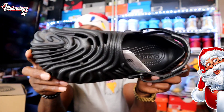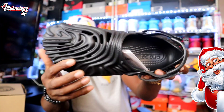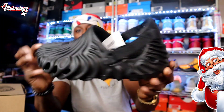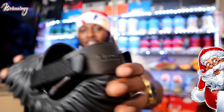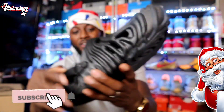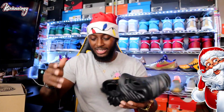Let me go ahead and show you guys this shoe. As you guys can see right here, it's no different than any other of the Pilex Crocs. We do have that Salehe fingerprint-looking design right there across the top, and then on the bottom we have the same thing. The side looks kind of funky. You do have the strap on the back that is adjustable, as you guys can see right here, and it does have that Croc logo stitched in on the back. You have the little rubber detailing on the front end, and on the inside of the shoe it does have the little designs there.